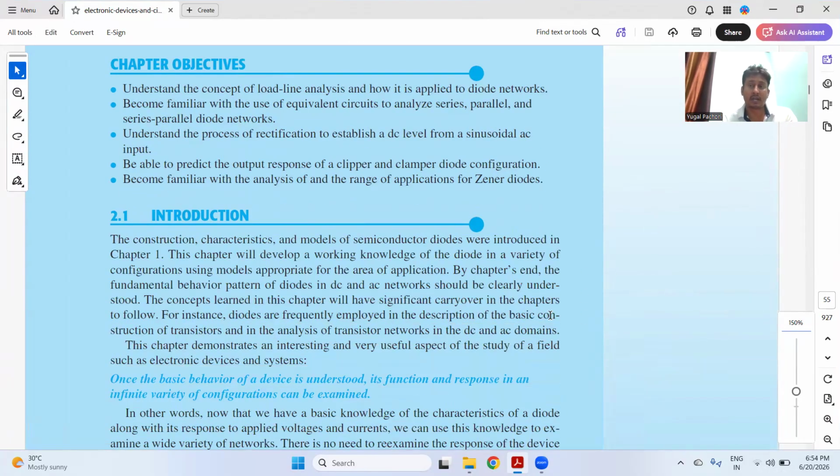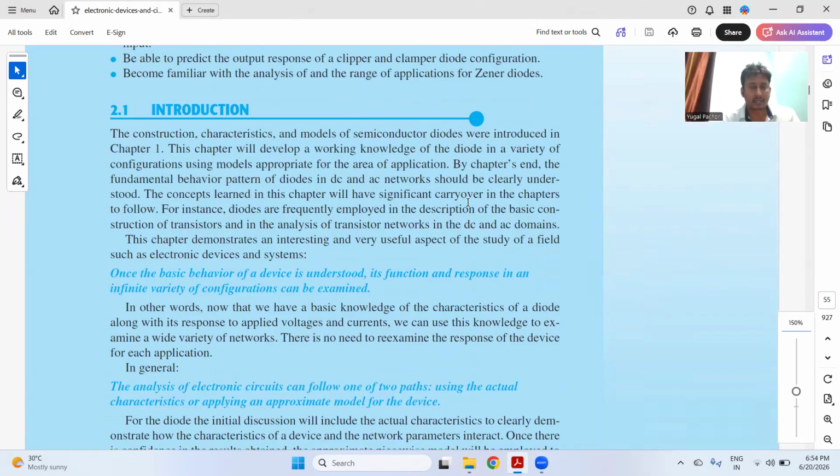First of all, we need to understand what a diode is, which we have already discussed. A diode is a two-terminal device, one positive, the other negative, anode and cathode. If we apply positive to the p-type and negative to the n-type, it becomes forward bias. If we apply the opposite, it becomes reverse bias. And if we do not apply any bias, it works in the no bias condition. So these are the basic operations of the diode that everyone knows, and with my discussion, you can try to understand what the diode is.